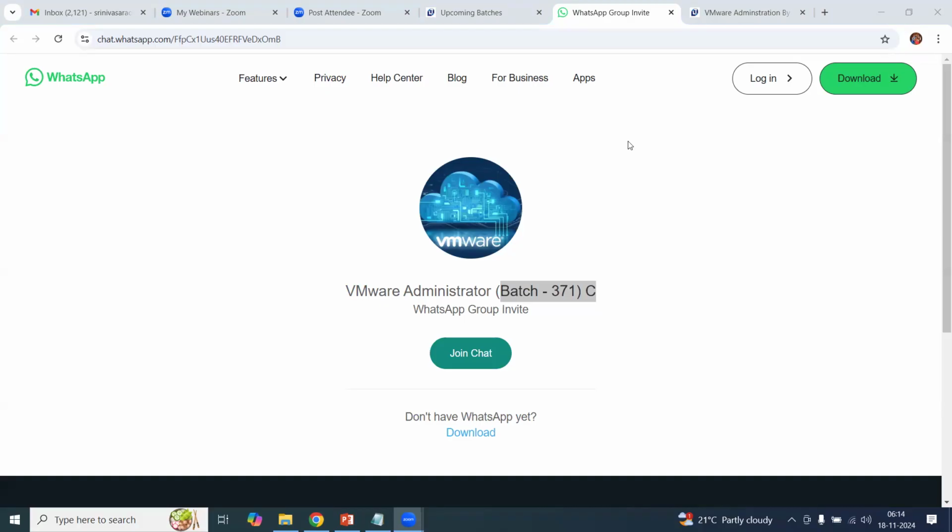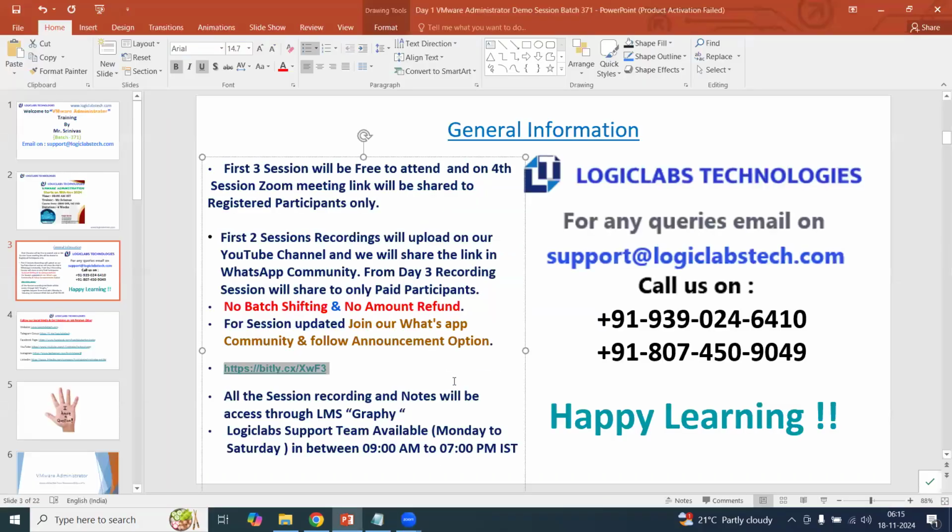What are the regular updates? Once the session is completed, they are going to upload a link on YouTube, and that YouTube link will be shared on this WhatsApp community. Not only that, any session cancellation or any issues, they are going to update in this WhatsApp community.